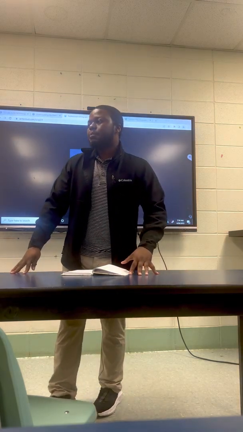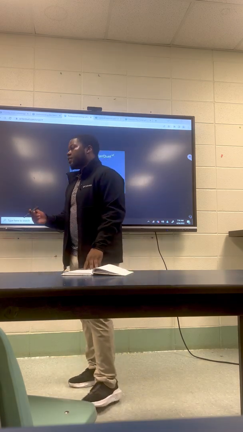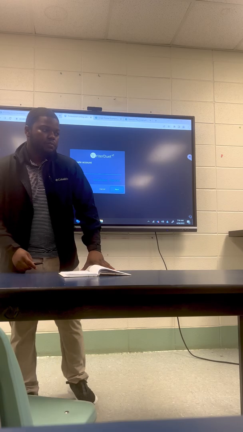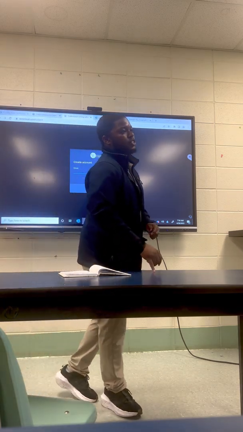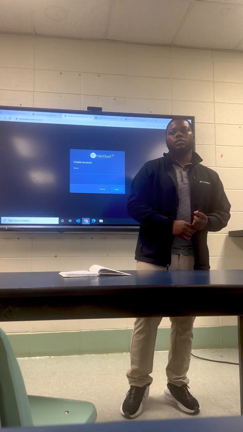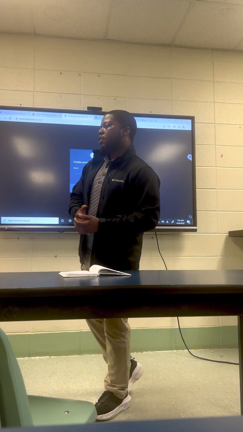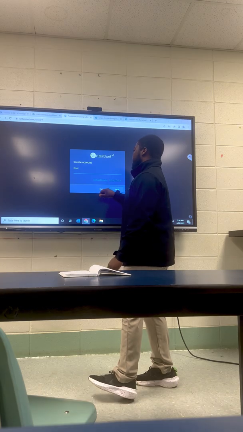So it's going to say collaborate with others. You're going to put your group member's email address in that little portion there, all right? Then if you are the person that did not create the document, you're going to receive an email. You're going to use the email link for your document. So once you get to that point, everybody else will be able to see the document at the same time, all right?